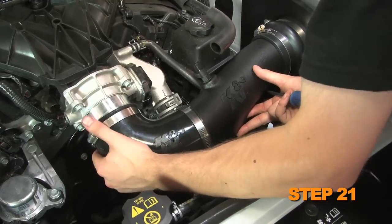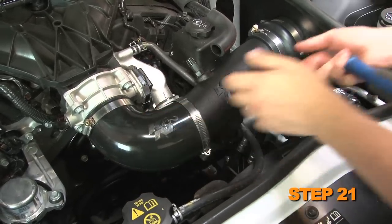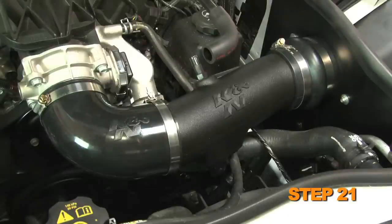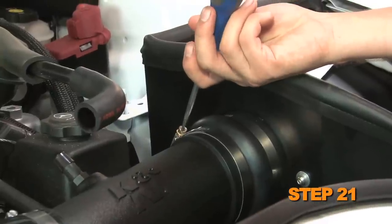Install the K&N intake tube assembly onto the throttle body and hump hose attached to the filter adapter. Adjust the intake tube and the hoses for proper fit. Once proper fit is achieved, secure the tube with the provided hose clamps.